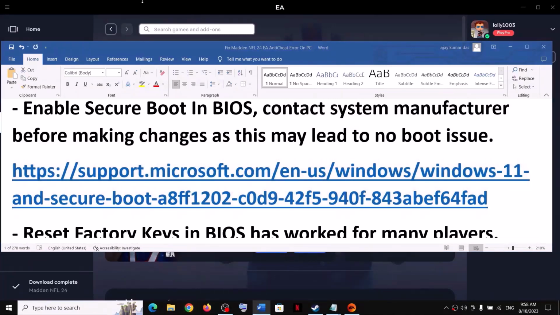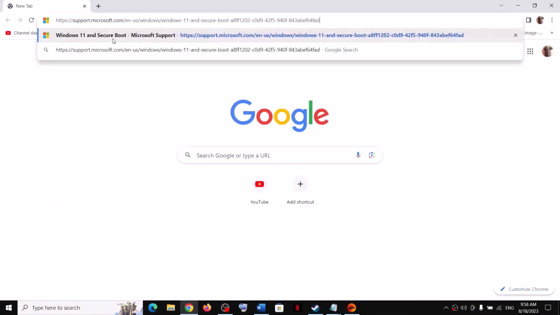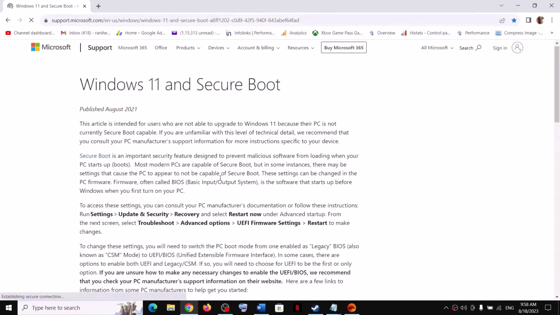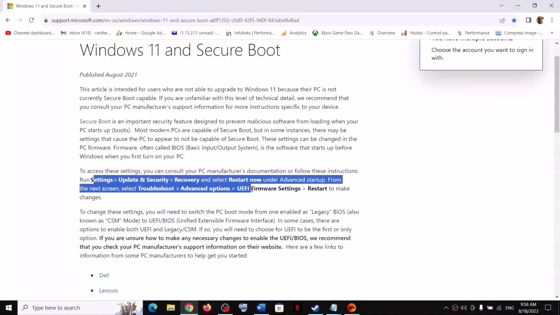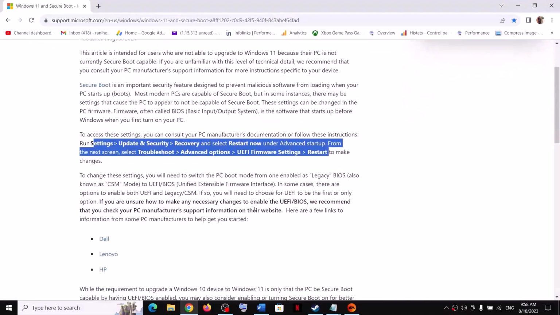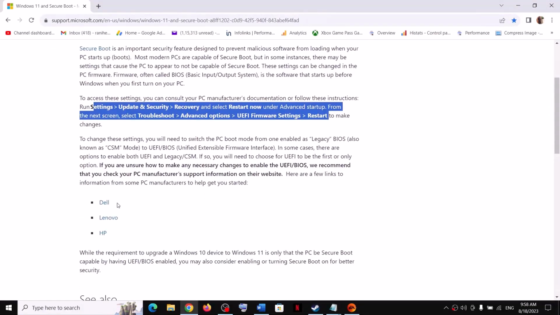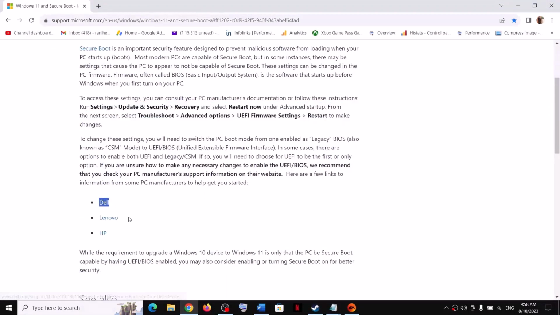The link is provided in the video description. Over here they have shown the steps how to enable the secure boot on your Windows 11 computer, and for different brands, Dell, Lenovo, HP, you can click on these links and it will let you know how to enable the secure boot on your computer.